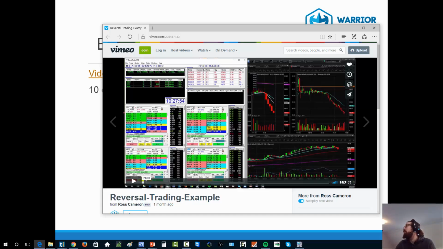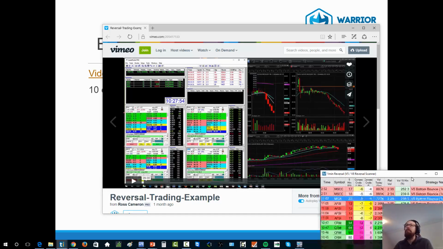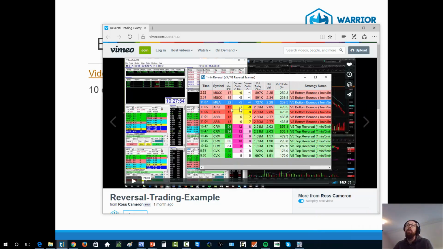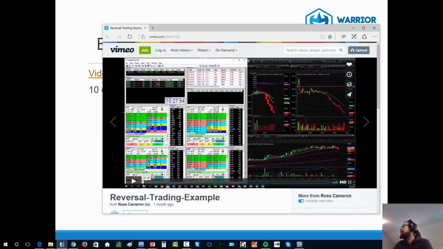Just simply, literally, this is looking at the entire market today. There were only 1, 2, 3, 4, 5 stocks that had all the criteria that I look for in a reversal. I mean, the entire market. And I don't think I'm filtering out low price stocks. That's just the only ones that met my threshold. So it's such a finely filtered scanner that you have to cast a wider net in order to get results.